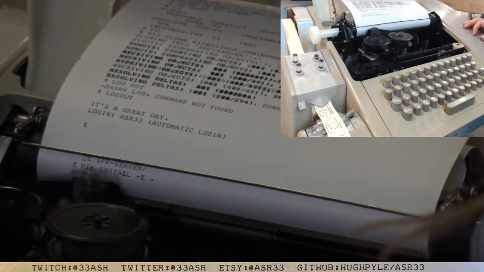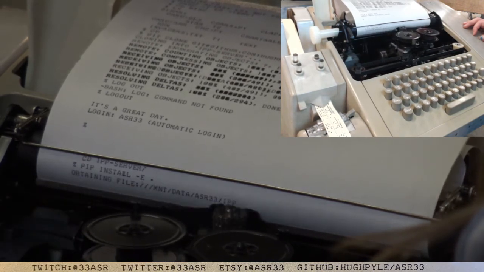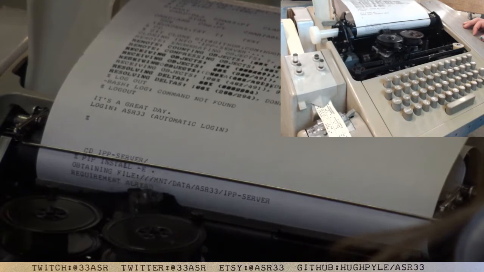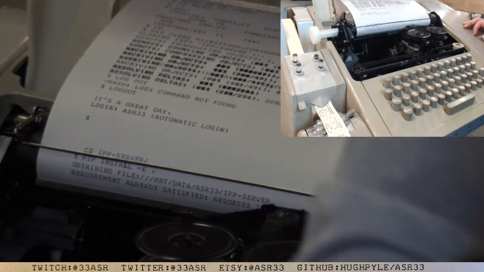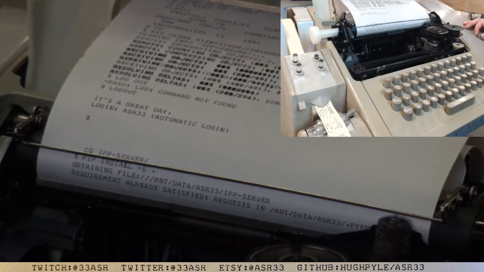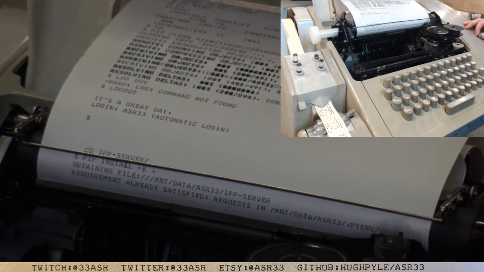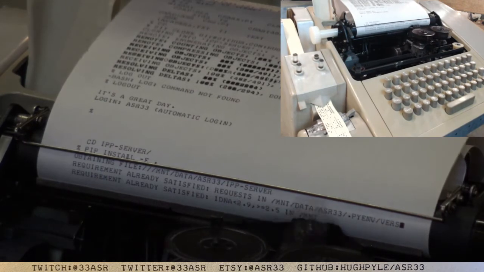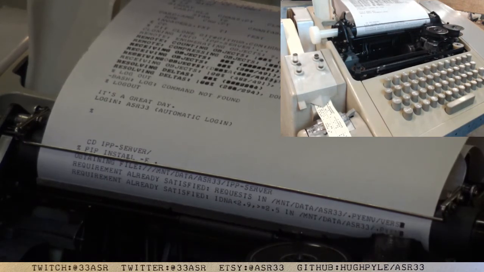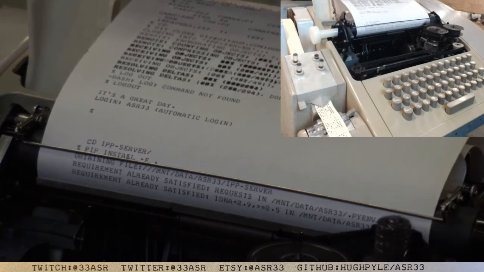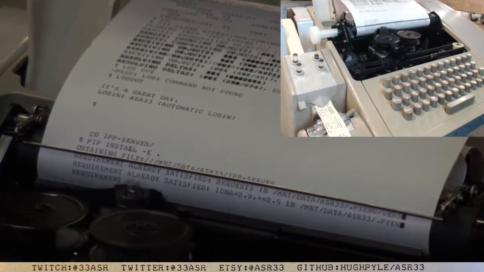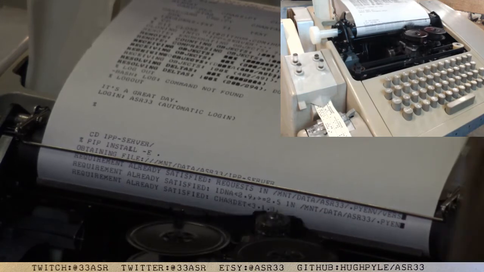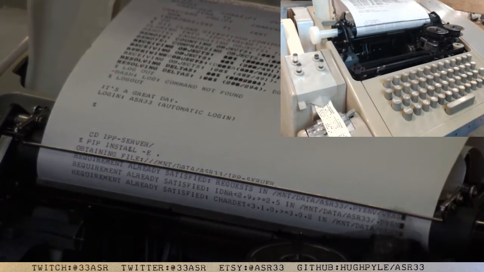I don't know if this is going to work, but let's see. So this is installing the print driver for the IPP, the Internet Printing Protocol. And the dash E means installing in debug mode or developer mode. In other words, it's going to install it from the current directory. And all my requirements are already there, because I have the requests toolkit already installed.